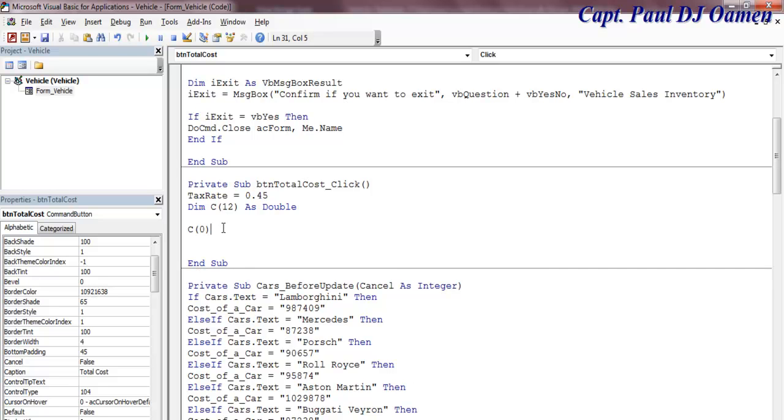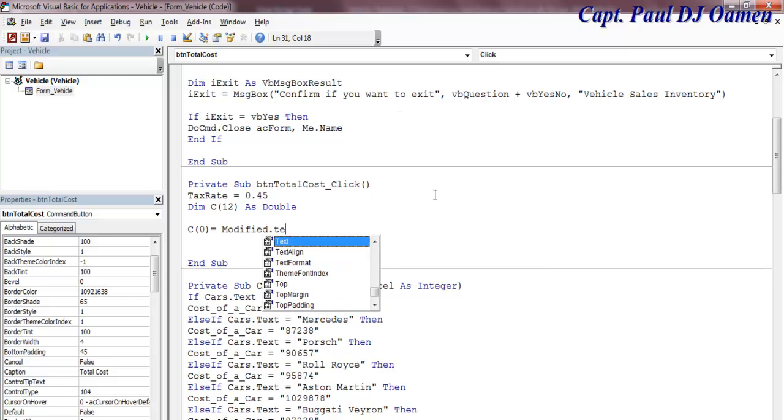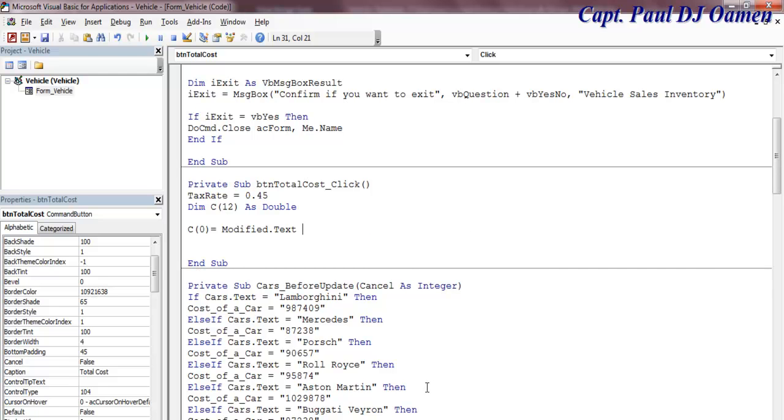And for array 0, I will now assign as follows. I think the first value that is supposed to be modified, that's the very first value dot text. So whatever is in there is assigned to C. I think that might cause an error. Let's get rid of that.